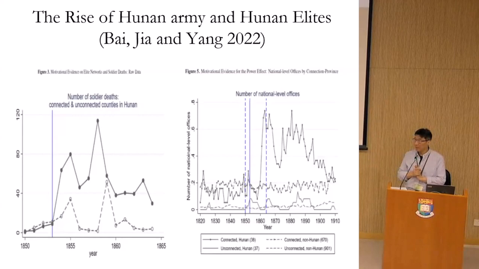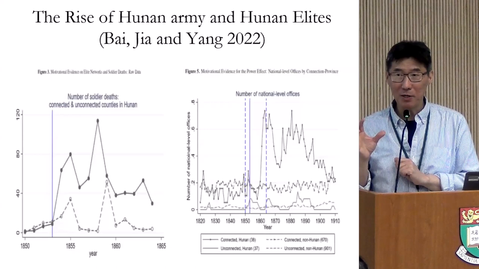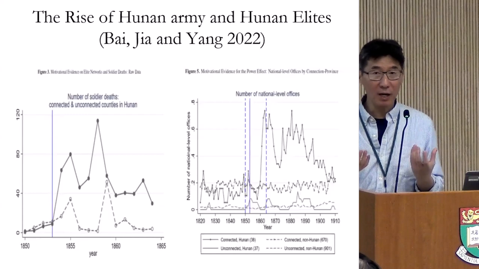And Zeng Guofan was aware of the fact that the Qing was beginning to be afraid of him. He had about 150,000 troops, which is not a very big number by today's standard, but if you look at the Qing army, it's only about a million or even less than a million. And of course, the Xiangjun is a much more capable fighting force. But there is something very interesting where ideology came into play. Instead of Tozama and all these things, they have implemented regime change.